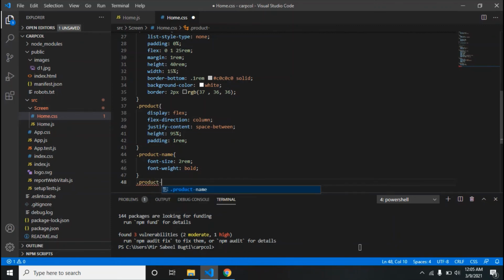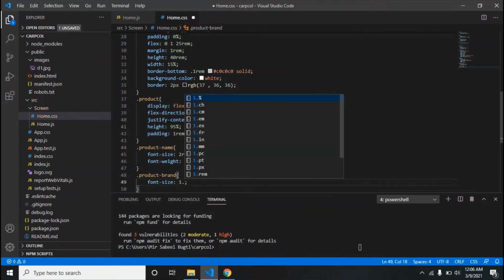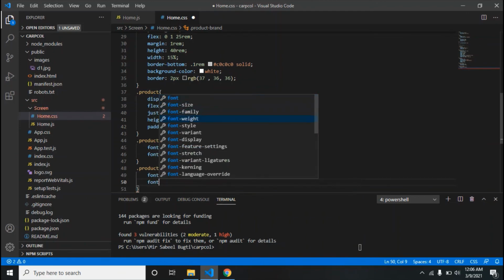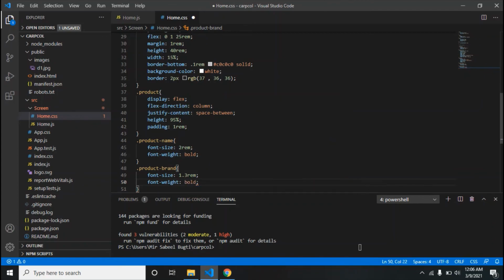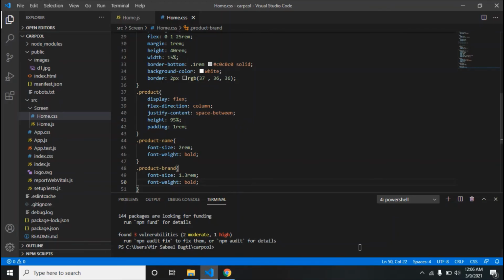Product brand: font size 1.3rem and font weight bold, Nike.